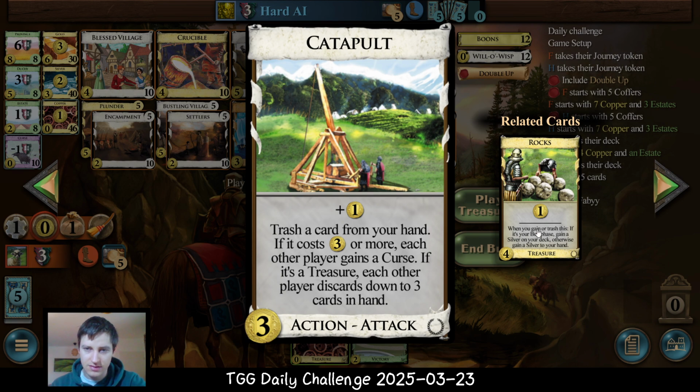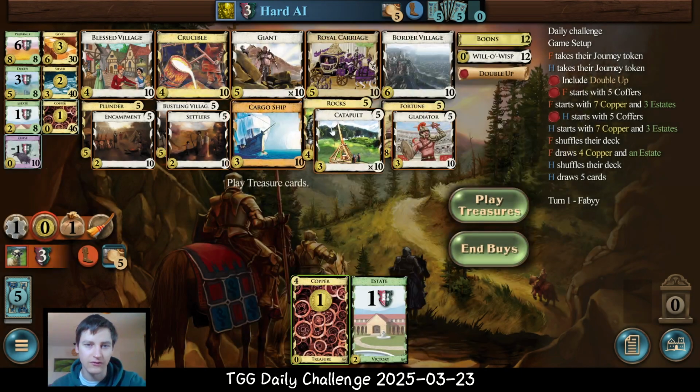And then there's Rocks, which means when you gain or trash this, if it's your buy phase, gain a silver onto your deck. Otherwise, gain a silver to your hand. So this, of course, perfectly synergizes with Catapults, but it gets rarely revealed because you need to buy 5 Catapults or gain 5 Catapults before Rocks are revealed in 2-player games. That's usually not the case because you usually don't want more than 1 Catapult.